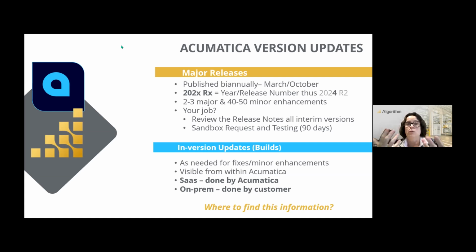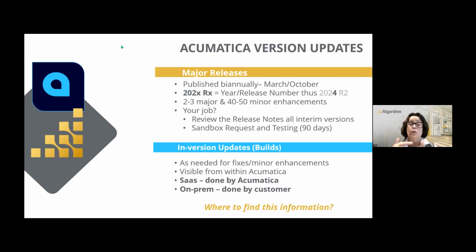And then how do you actually execute on an update? Well, you call us, you call our customer service manager, Angel, and we request a sandbox for you. The sandbox is an independent instance, and Acumatica sets that up and copies your current version and all your data over to that sandbox. So that is ready to go, and they update the sandbox for you. So your job then, you have 90 days with this sandbox to go in and do all of your testing.